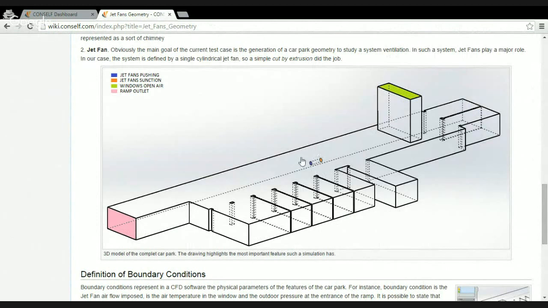This is many times also a fire prevention situation, in which, with this fan, we are able to evacuate the smoke and the heat produced by the fire in a quicker way than using only natural convection. So in the simulation, in the test case, we're going to analyze quickly the flow inside this car park induced by this fan. So we just need to get the file, which is right here.